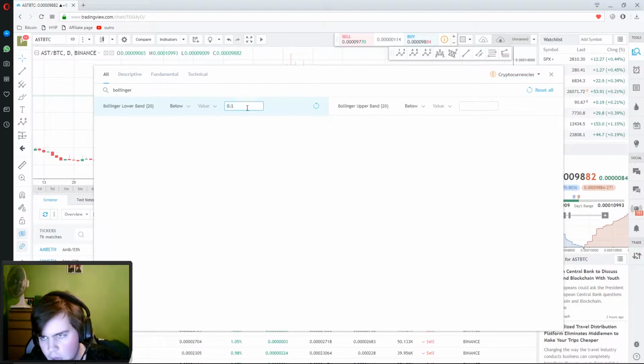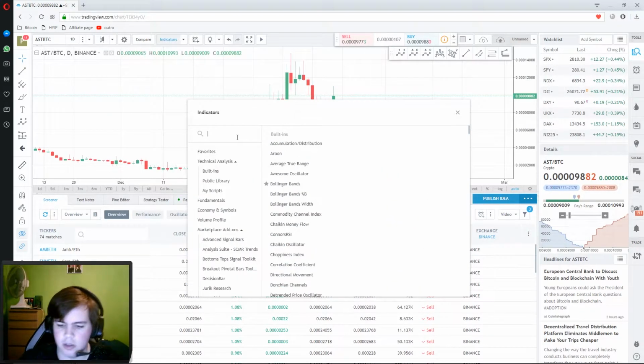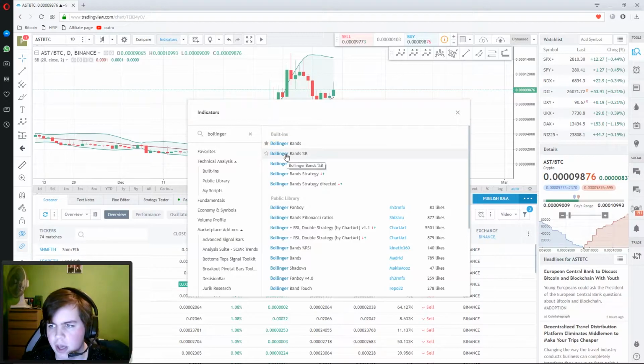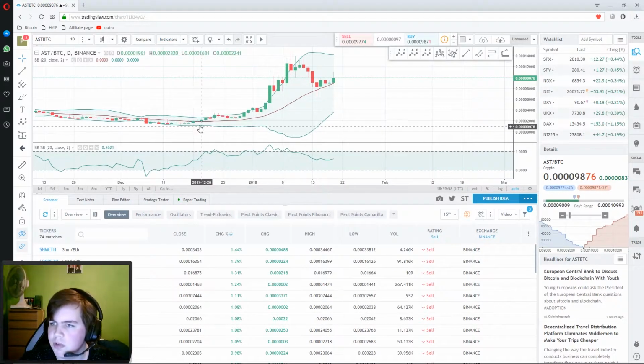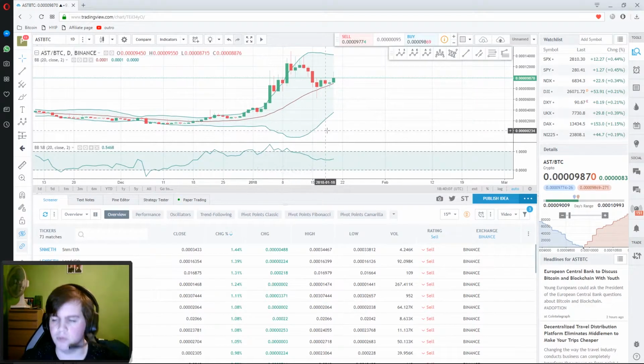So how did I come to the value of 0.1? Let me show you. If you come here on the indicators, and in the free version you can only have 3, if we select Bollinger Bands and this one, Bollinger Bands percentage, you will be able to see that we can associate values to the top one, the middle one, and the bottom one.